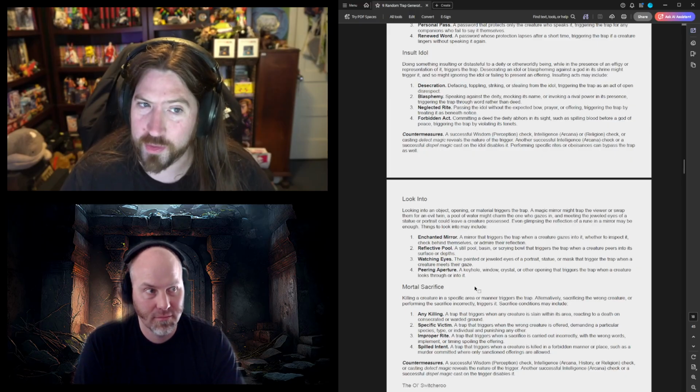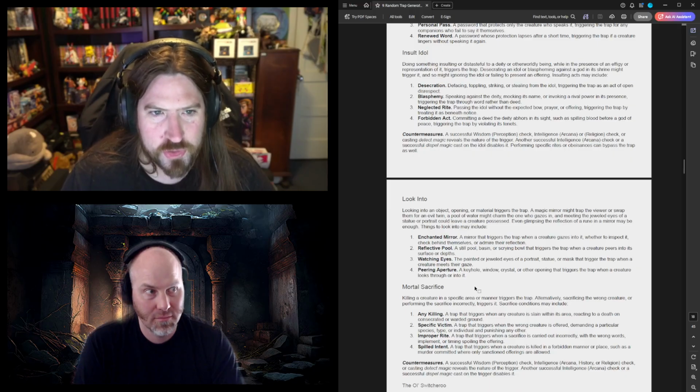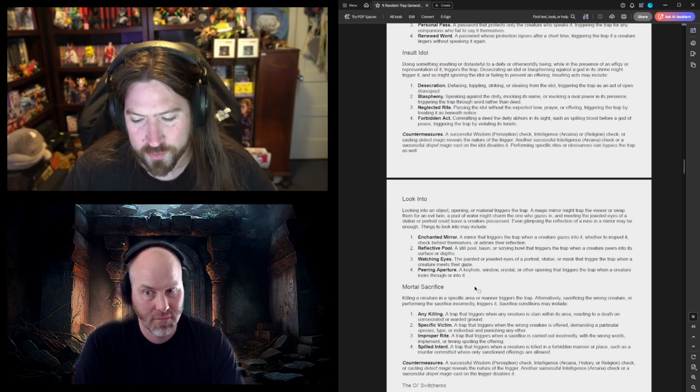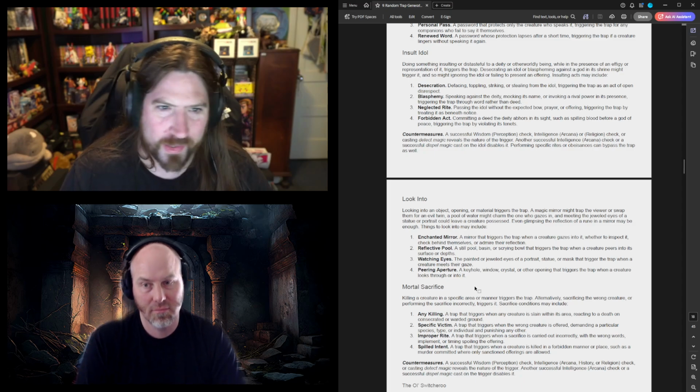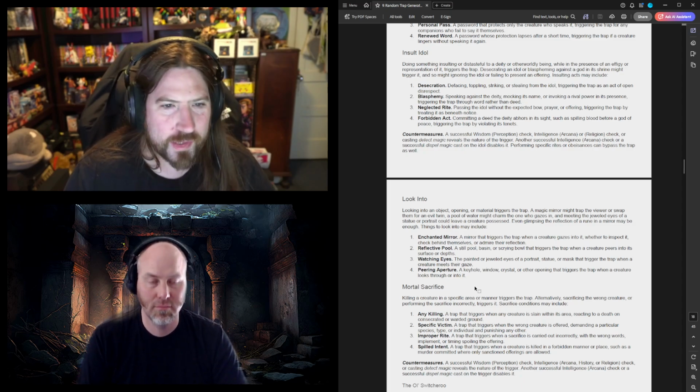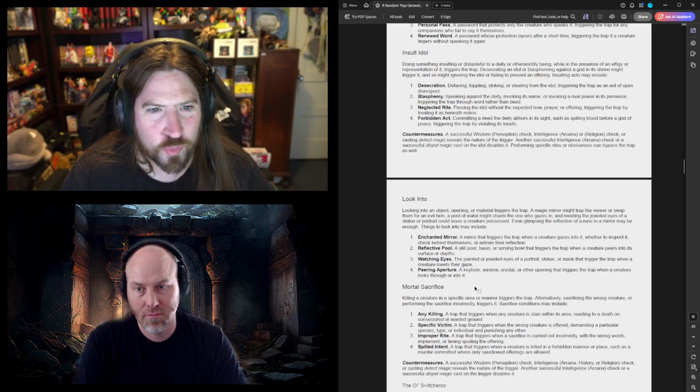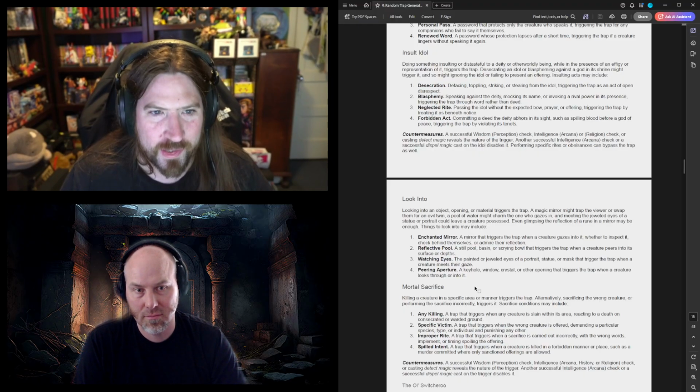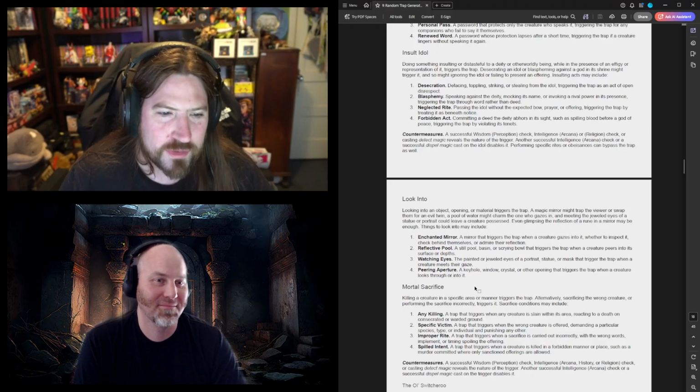Weirdly enough, some players, especially if they know about things like dwarves don't like elves, right? I've had players play dwarves and then I'm telling them this is an elvish thing and they go over and they start messing with it and things like that. So I could see desecration.